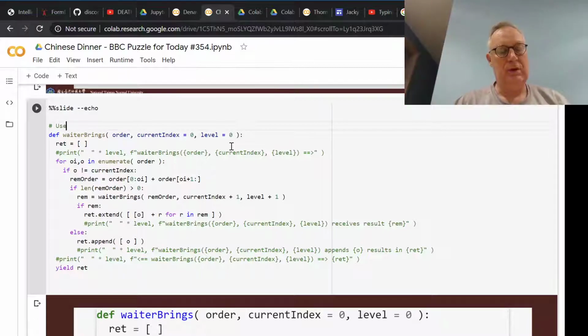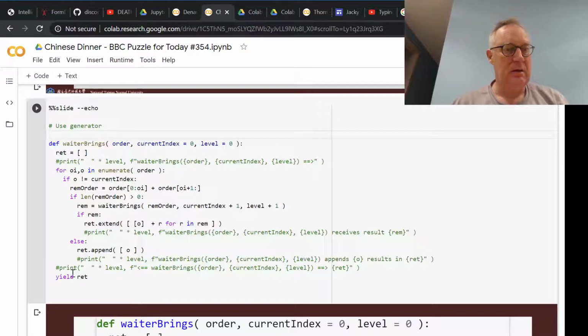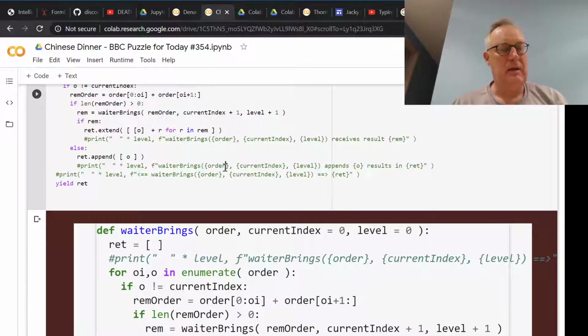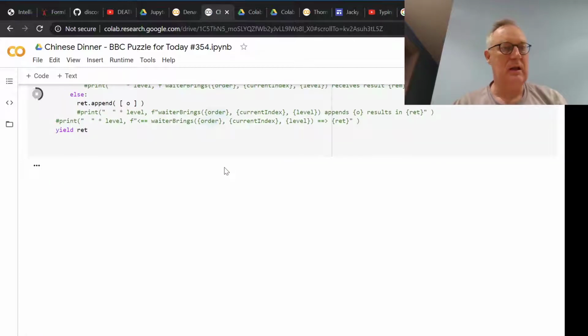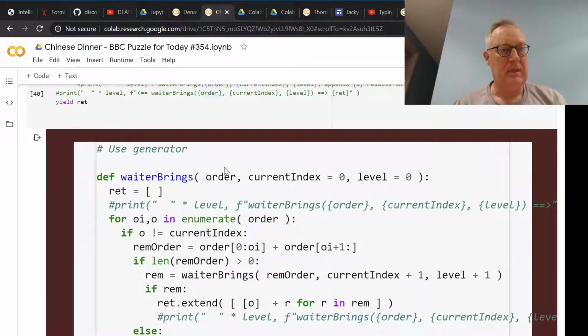So we will use what's called a generator, which is sort of a restartable subroutine. Instead of returning, we're yielding a result. And then if I iterate over this, I can just pick out one element at a time.